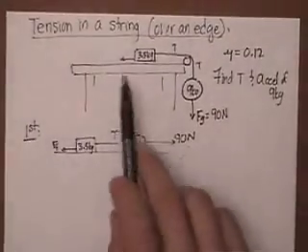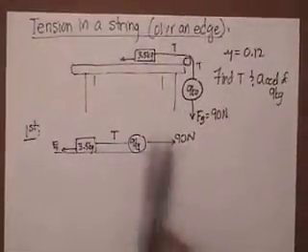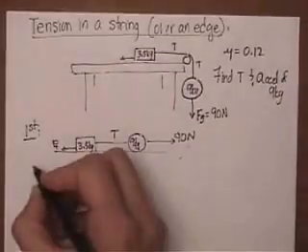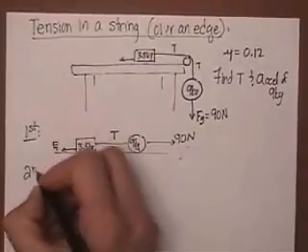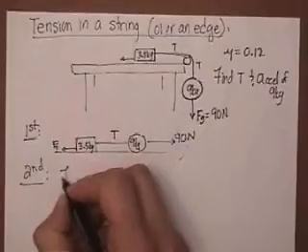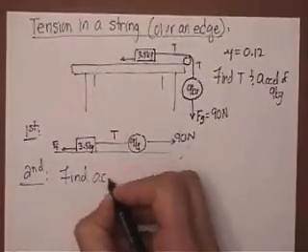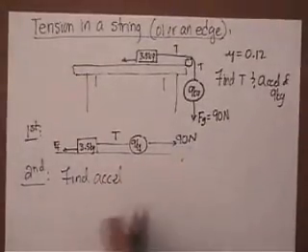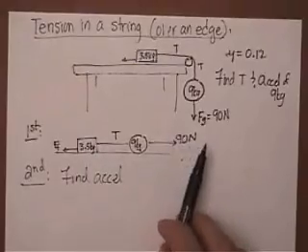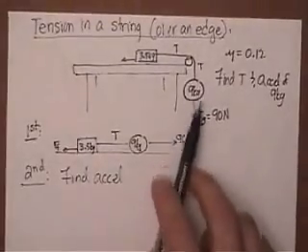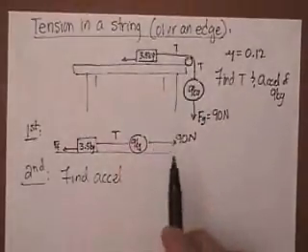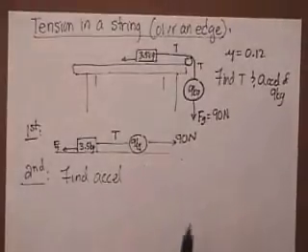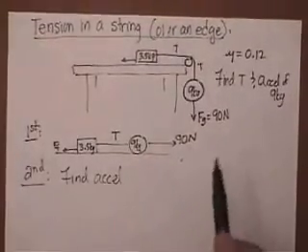Pretty easy setup. Now this harder problem turns into something really easy when you do it as a linear situation. And I'm going to find the acceleration. That's going to be my second step. So find the acceleration. It's not acceleration in the x direction this time. It's actually acceleration down for this one and to the right for that one. But the number is going to be the same, and that's all we're really going to be concerned with.